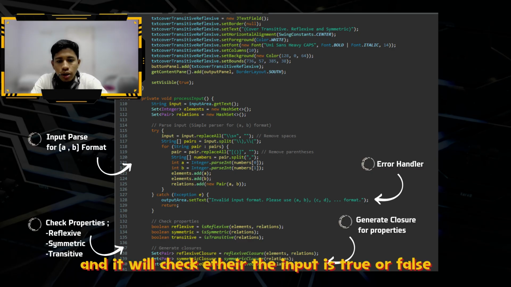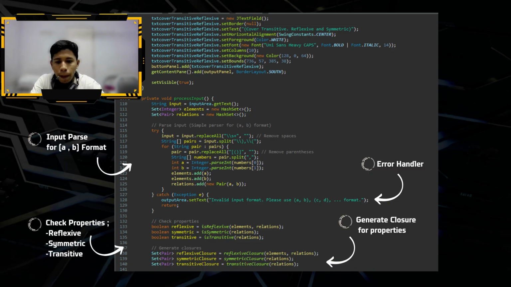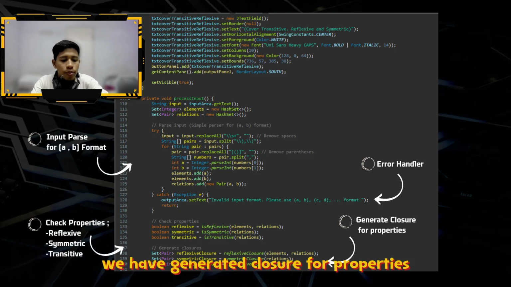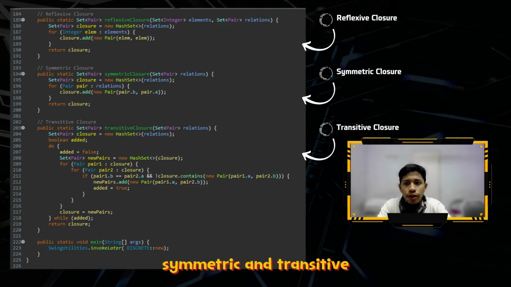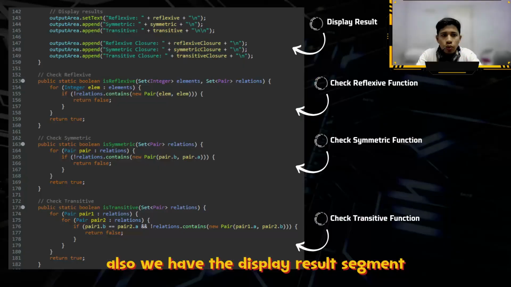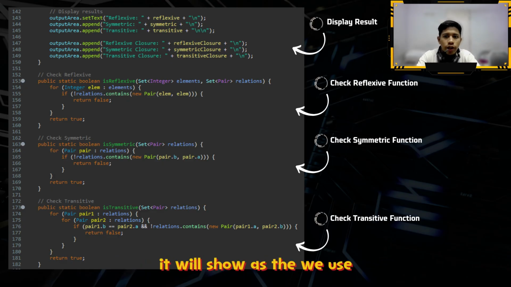It will check whether the input is true or false. For the last, we have generate closure for properties. This is the closure for the reflexive, symmetric and transitive. Also we have the display result segment.